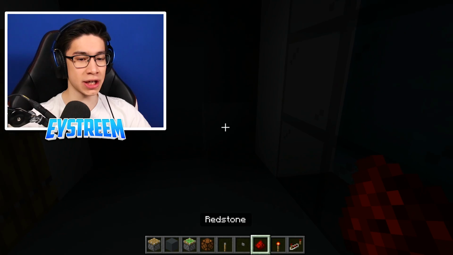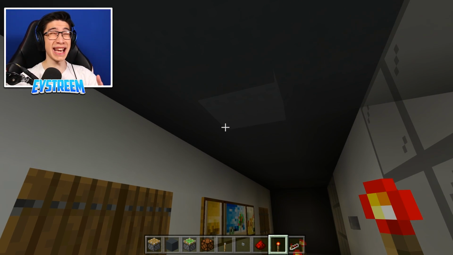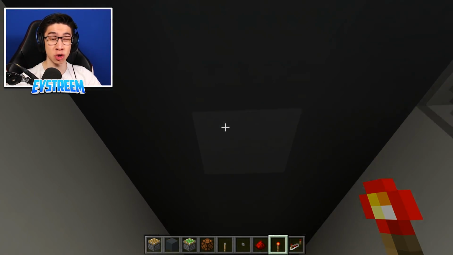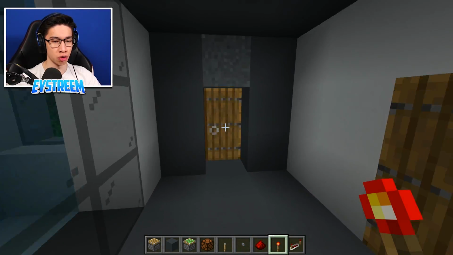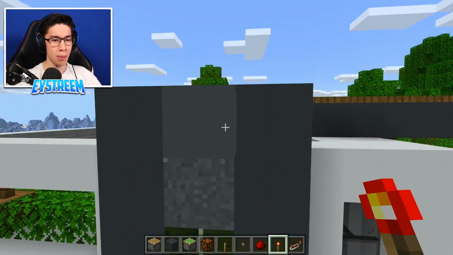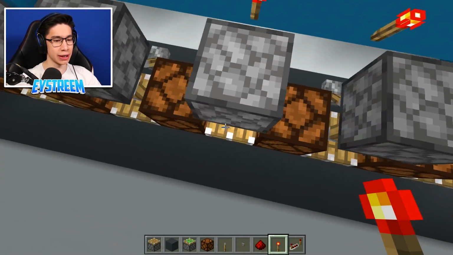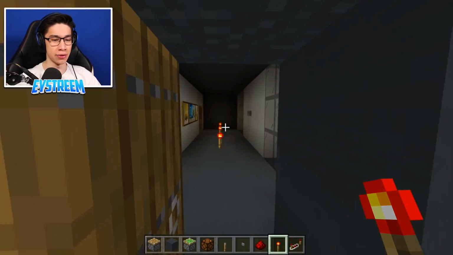roof has been replaced. If I actually go ahead and we'll just put down some redstone torches so we've got a bit of light, you can actually see the redstone lamps have been retracted into the roof, and it's actually been replaced with our gray concrete. And you guys can see if we jump up to the top here, you can see what that looks like. Whoop. All right, so as you can see, the redstone lamps have actually been pulled out, and if this worked, then you guys know you have done this right so far.